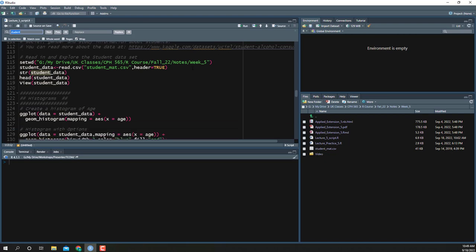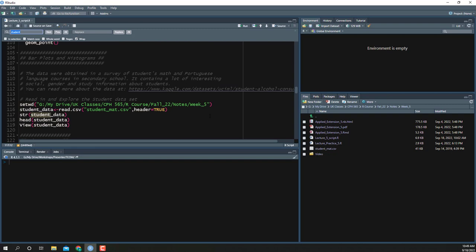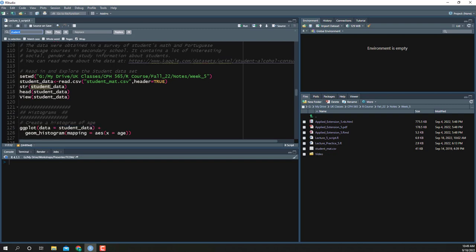The other place that this is really useful is as I'm writing code, I may find that I had made a mistake. This is really helpful, especially when there are spelling mistakes. Let's just say, for example, in this file, there were two places where I had spelled the word student wrong and I had put an A instead of an E. I can come up here, type in the incorrect spelling, and it will show it here. But notice there's this other spot right here called replace. So I could put in the word student spelled correctly, and R will go through and replace the misspelling with the correct word. I can do this on a one at a time basis. For example, I can highlight the misspelled word by clicking next, click replace, and that will become student. Then I can do that for the next one as well. Now notice it's saying there are no more places where it can find the misspelled word because we fixed all of them. I find this to be really useful.